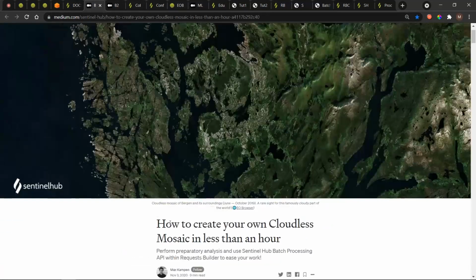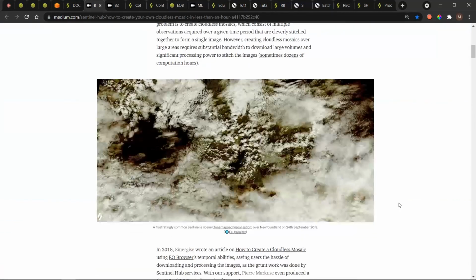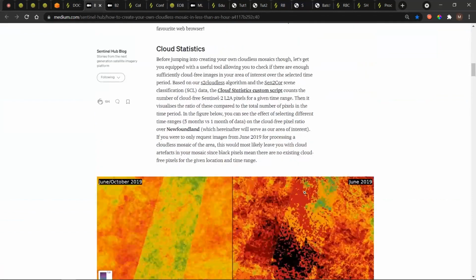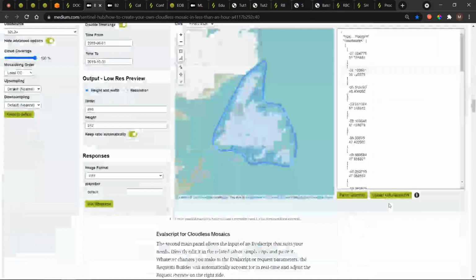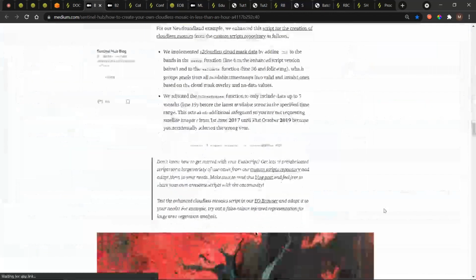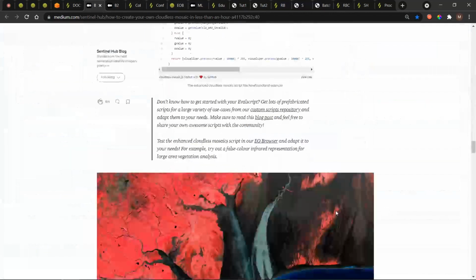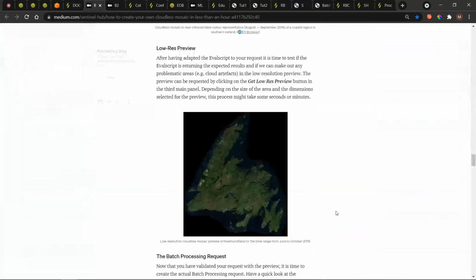This one, how to create your own cloudless mosaics in less than an hour, is going to teach you how you can create a mosaic of a large area so that you don't see clouds using batch processing. It also explains a bit how batch processing actually works with examples from the Request Builder.